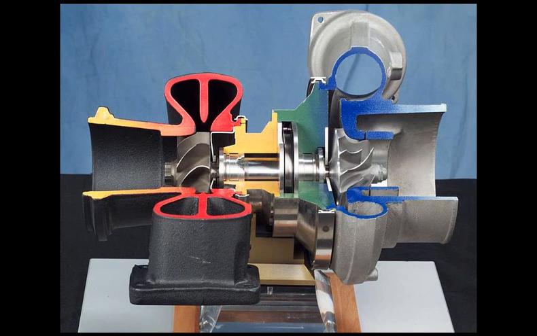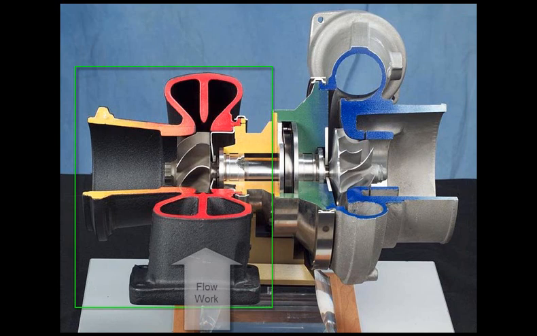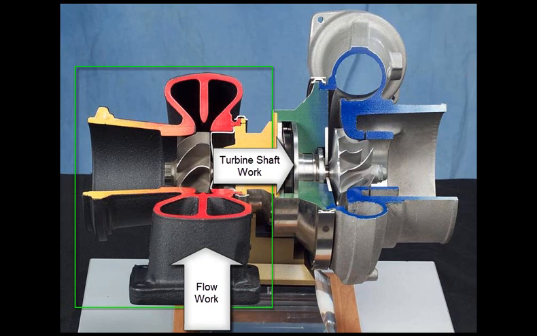Now, if we look at these from an energy standpoint, from the exhaust side, we have flow work coming into the system through all that energy of the exhaust. It hits the turbine blades and creates turbine shaft work going out of the system. Now, if we think back to when we talked about HIP to WIN, the flow work is coming into the system. As you can see, in relation to the way we drew the system, the arrow is pointing in. So HIP to WIN, work in is negative. So the flow work should have a negative sign attached to it. Consequently, for the turbine shaft work, the arrow is going out of the system. So in relation to the exhaust system, that shaft work is going out. Therefore, it should be positive.